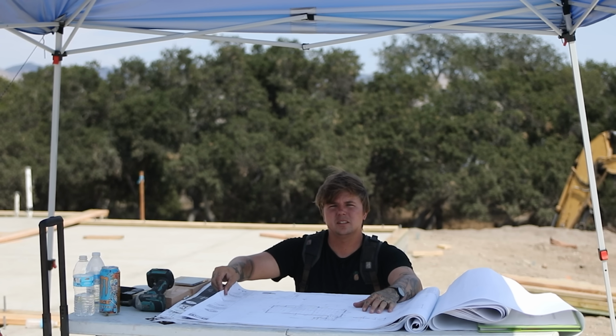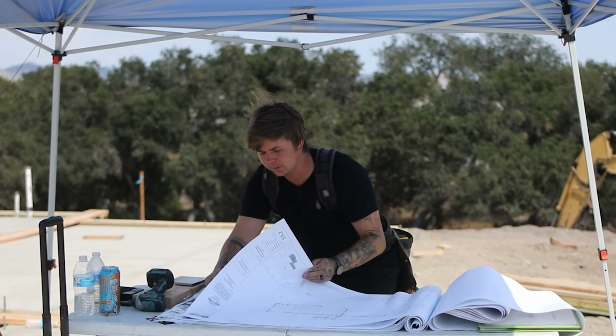What I'm looking for right now is figuring out how many trimmers I need on my bigger openings. Where you have an 8 foot opening, most times they'll have you put a double trimmer on both sides. So that changes your header and your sills. But let me show you guys the detail that I found for these 6x8.